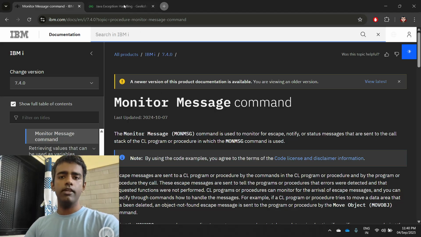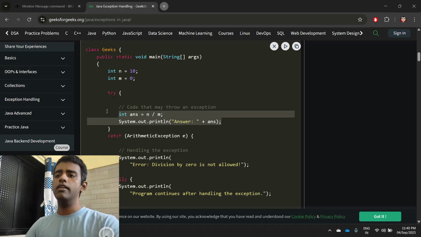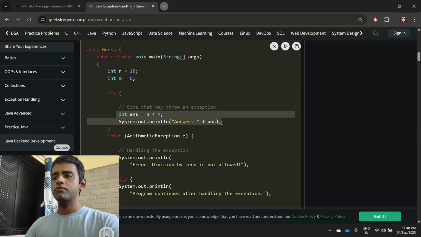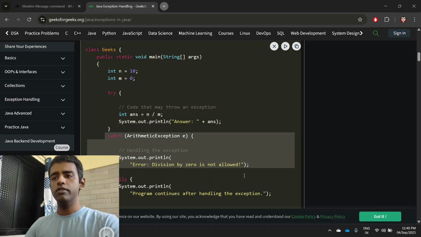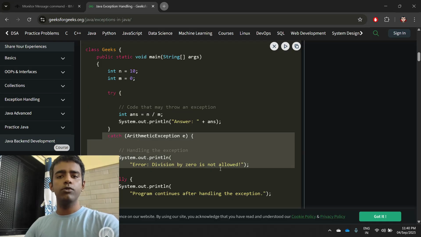So our concepts are clear. If you look at the screen, this is a sample Java program which tells you about exception handling. The lines I'm highlighting are inside the try block. The concept is, if the code written in the try block is not able to execute correctly, it will execute whatever is in the catch block. If there was no try and no catch block, then the program would have aborted with a fatal error, and the program would have ended.